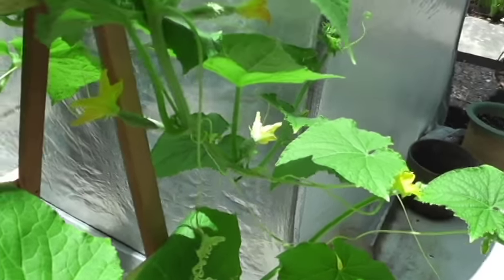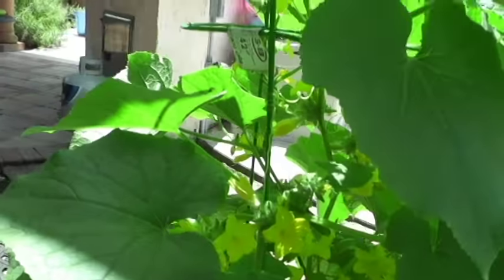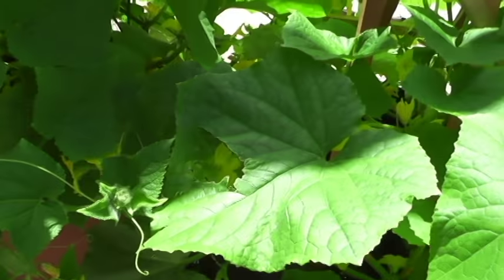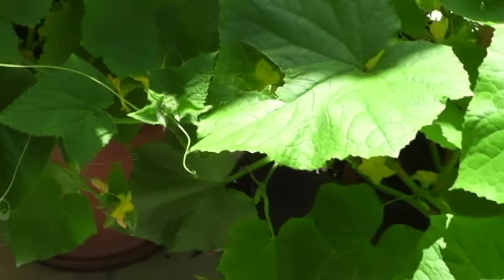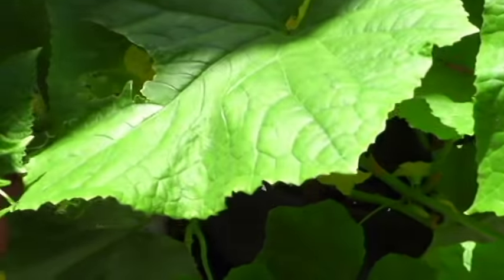It's worked fairly well. You're in the middle of the day here, and I can tell you, typically there are bees all over this. As you can see, this plant has flowers everywhere and there are simply no bees here. So what I've had to do is a lot of hand pollination myself, and it's starting to bear some fruit. Sometimes when you do it, it doesn't work every time, but if you'll take a look under here, I'll show you.